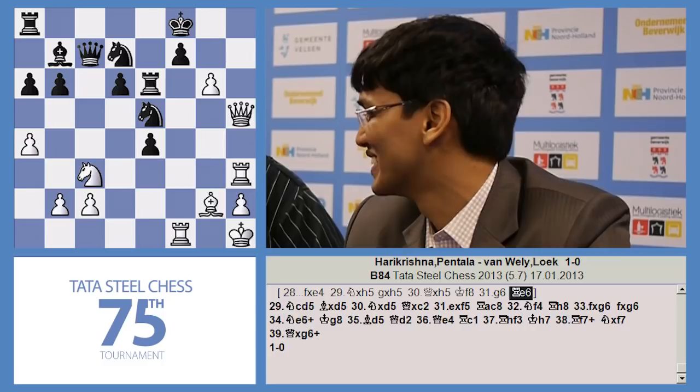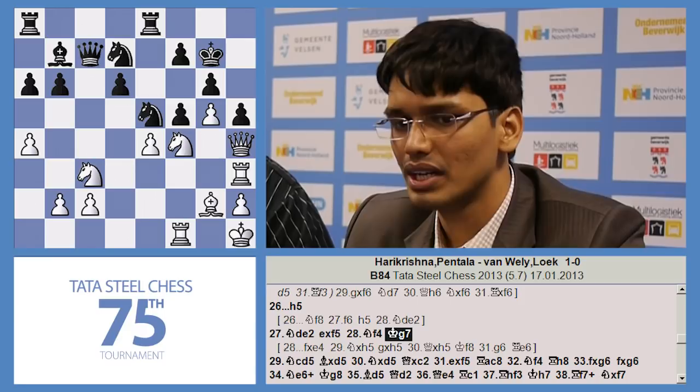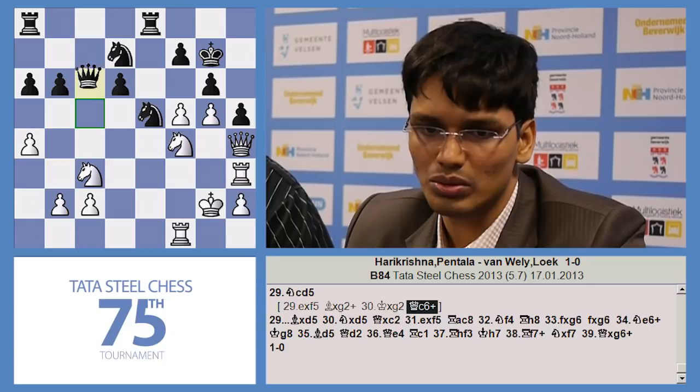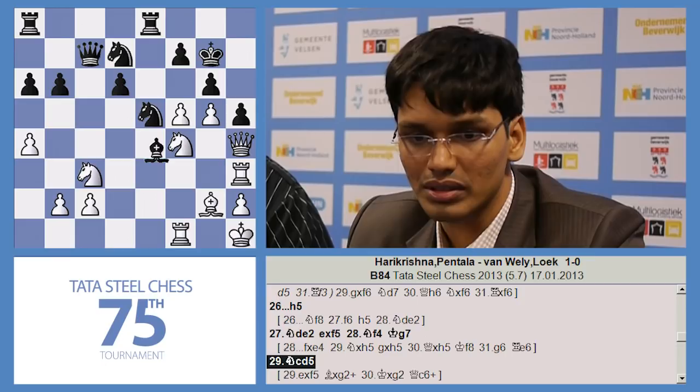And he played king g7, okay, if I take knight h5, then he has rook h8, of course, and e f5, he takes bishop g2. Okay, king g2, queen c6, and my king is a little bit exposed here, and black has a couple of checks, and I cannot escape this.